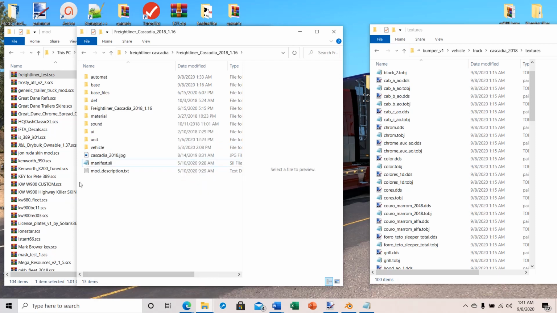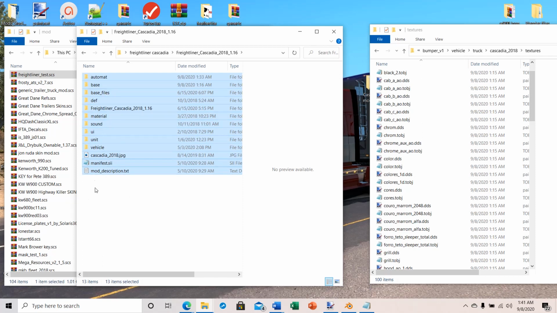Delete our zip file. The reason I delete the zip file is that in the past, some old files from the zip file, even though they were in the mod file, the game saw them, and it made some errors. I spent a long time trying to figure out what those errors were, and it was because of that zip file.